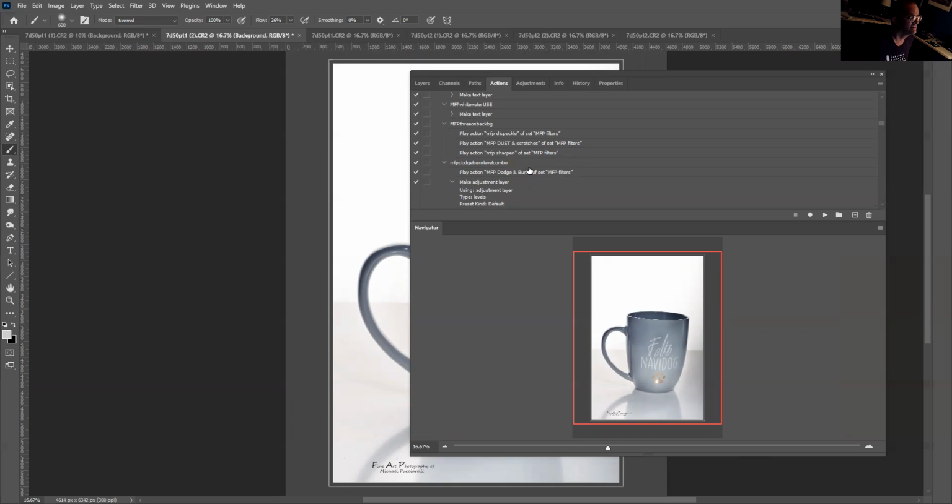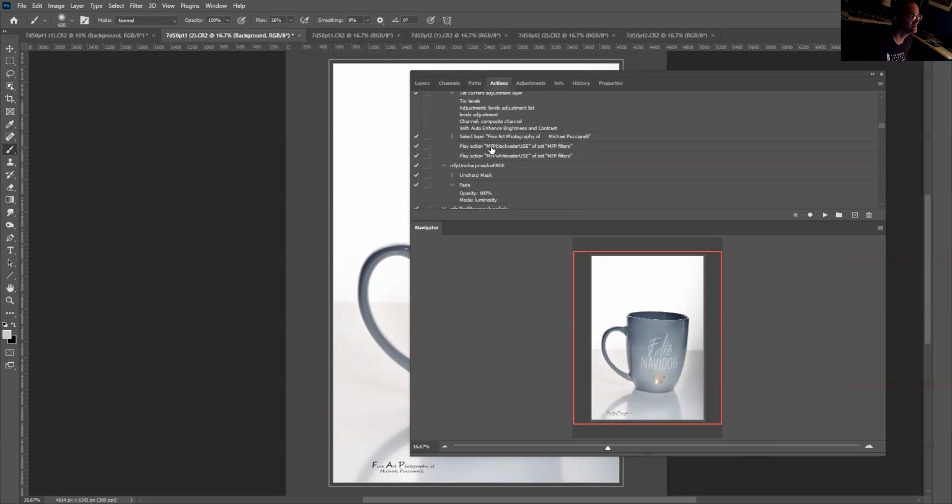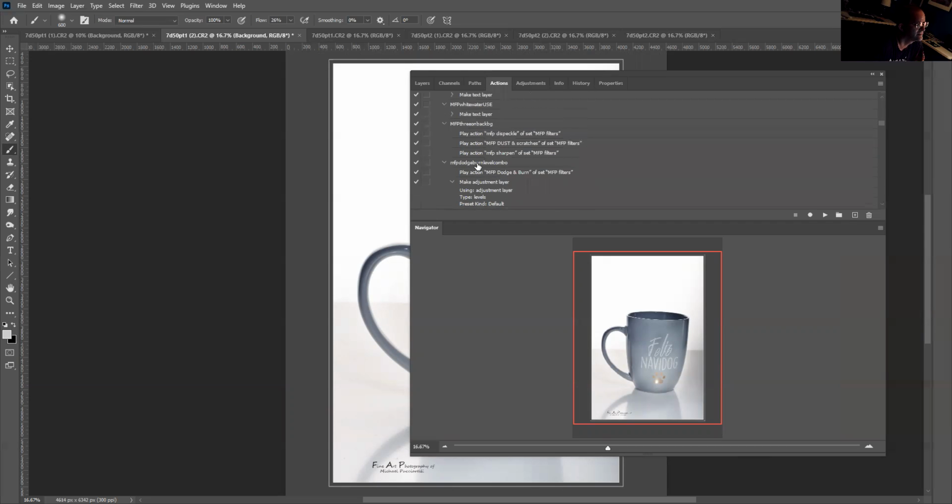Image dodge level is the first thing that I do. So I call this action, I do all this stuff. Here's the white water, the black water actions on the other set.